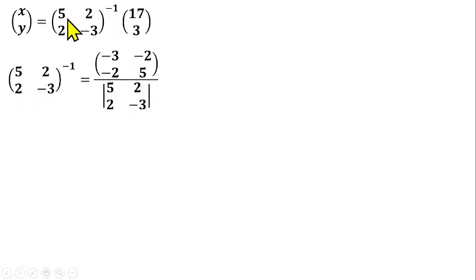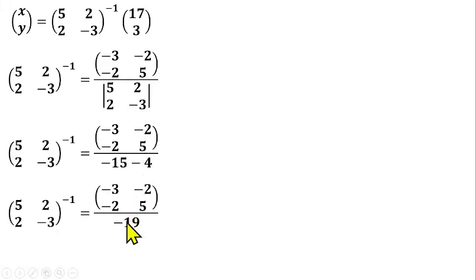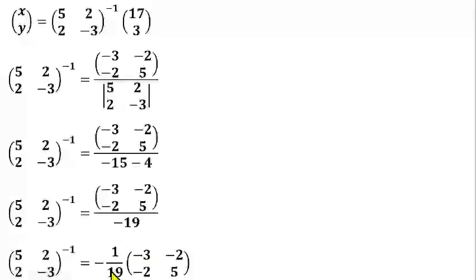So our aim is to find the inverse of this matrix. That's what you are simplifying now. We are coming back to this point. After doing that, we find the determinant of the denominator. So we have this cofactor transpose over, cross multiply here, you have a minus 15 minus 4. That will give us this over minus 19, which can be written as minus 1 over 19 multiplied by this matrix here.